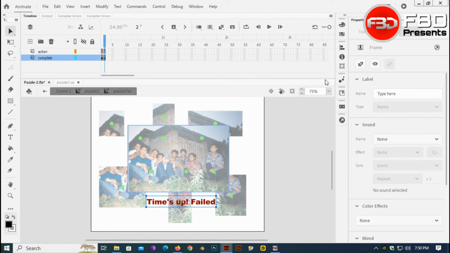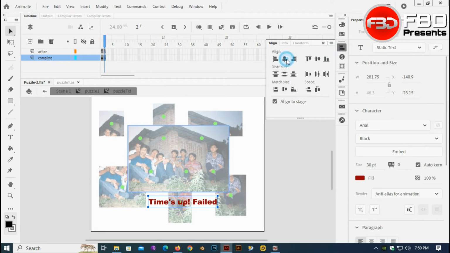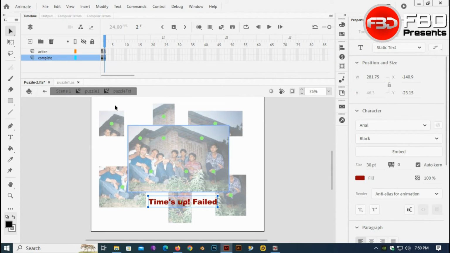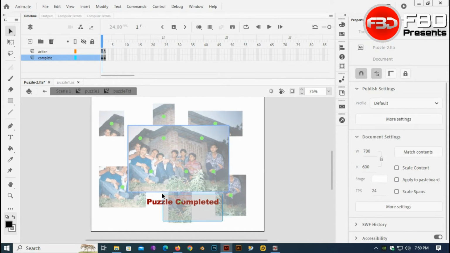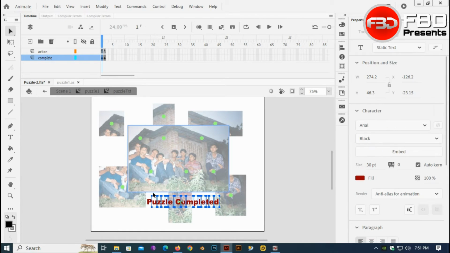Let me put it in the middle. Okay, let's change it. It is break apart, so puzzle completed. And put it into center.